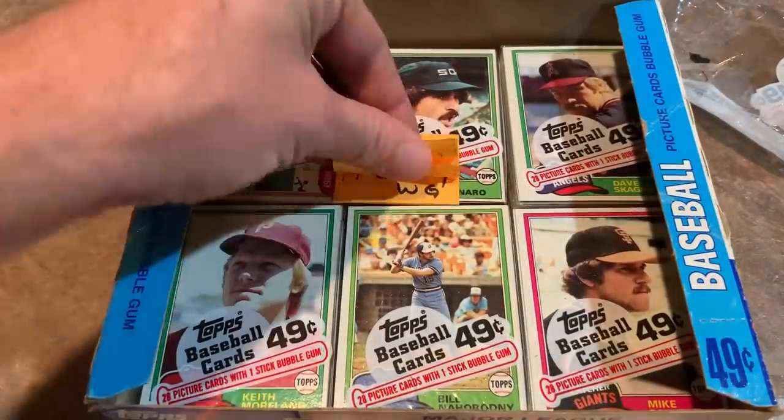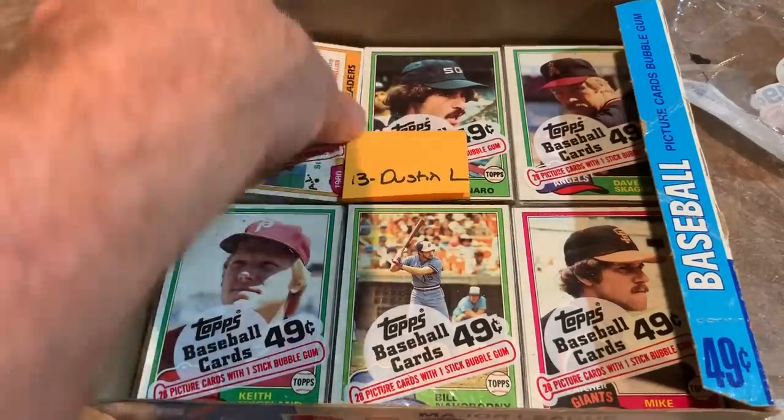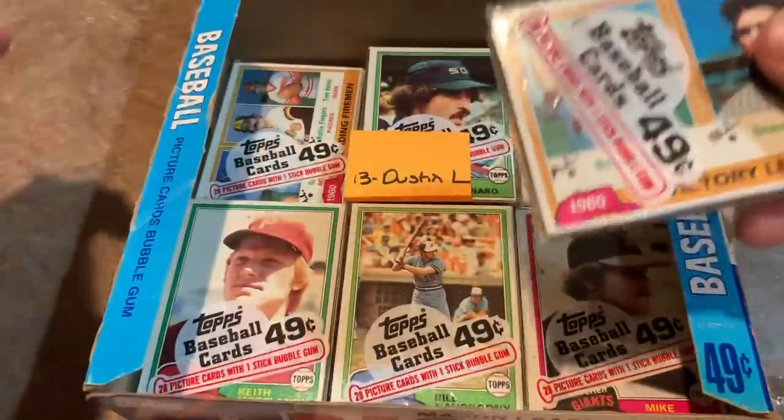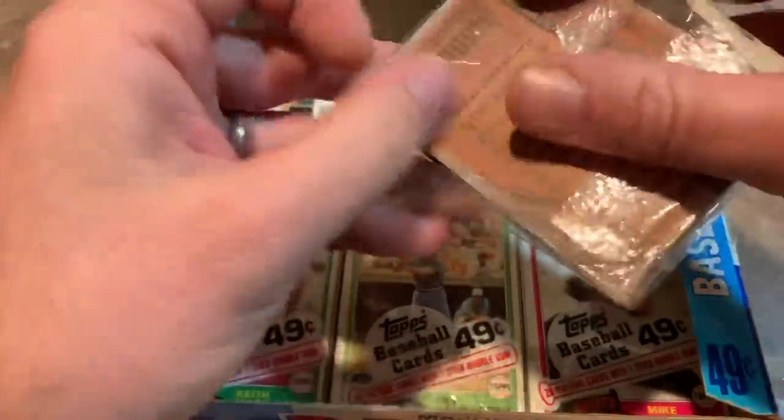We got a Steve Carlton I could see coming up for Dustin L. So Steve Carlton, Hall of Famer. It's a leaders card. We got another Hall of Famer right after that. You can see Rollie Fingers down there. The nice mustache.